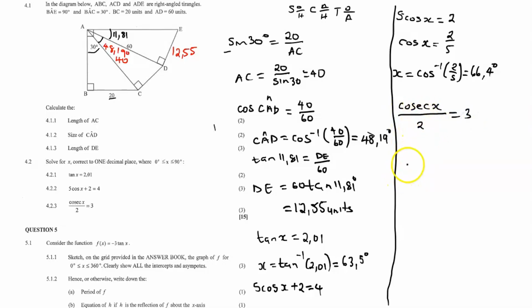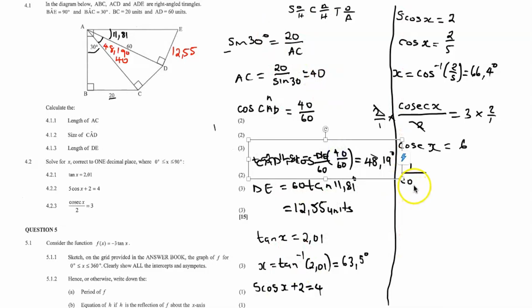And then obviously here you're just going to multiply by 2 both sides, which is the reciprocal of 1 over 2, since we have a denominator there. So this one cancels this one, or they divide each other. So you've got cosec x is equal to 6. And then you say 1 over, well, it's the reciprocal of sine, by the way. Cosec is the reciprocal of sine.